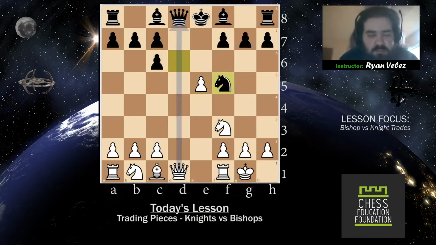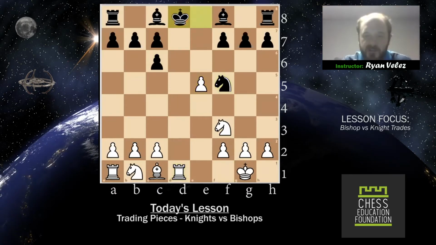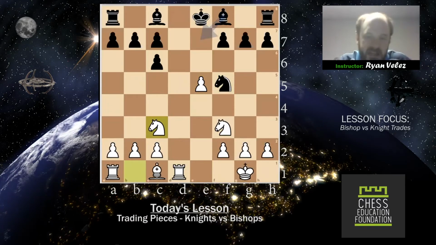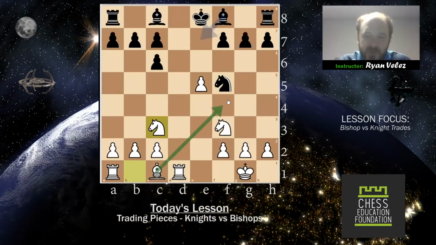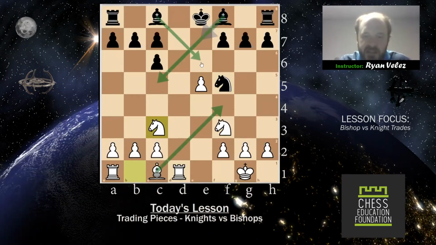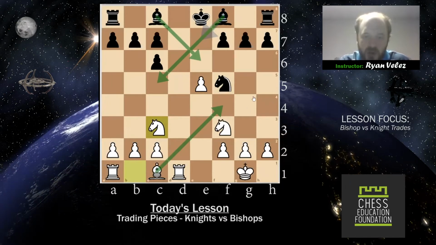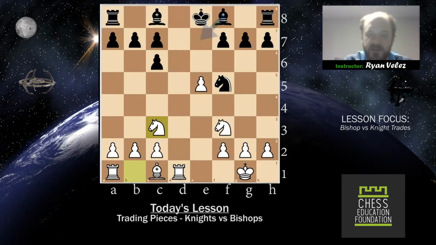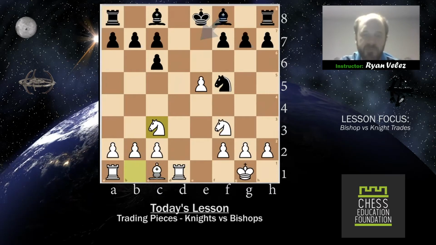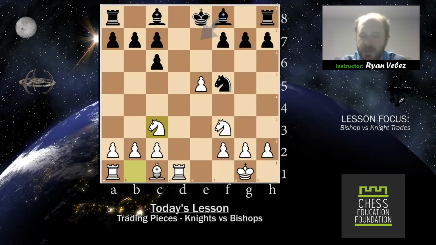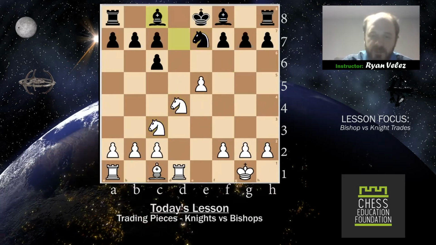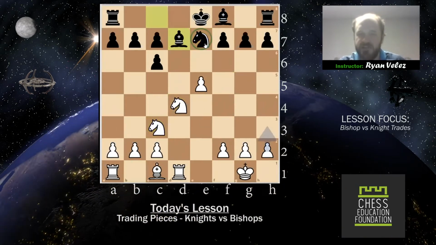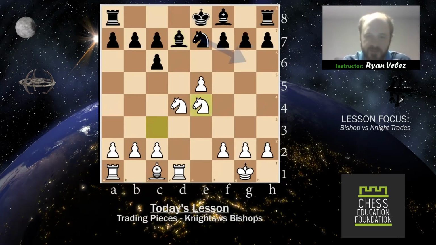So, as you can see, this is a fighting game where there's been a lot of trades already. And just like in the other game, we've got an open game where these bishops and knights can come out pretty easily. Pretty much all the bishops and knights are going to have no problem being very active in this game. That's always a sign that a bishop and knight battle is probably going to happen. Okay, so anyway, I believe it's this knight that we're looking at. He moves a lot in this game, but he's always doing some cool stuff.